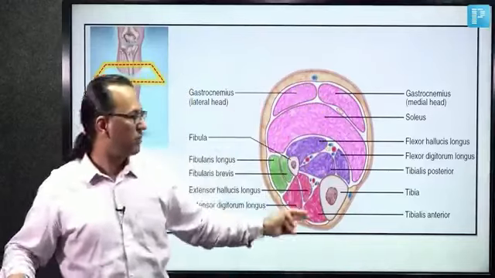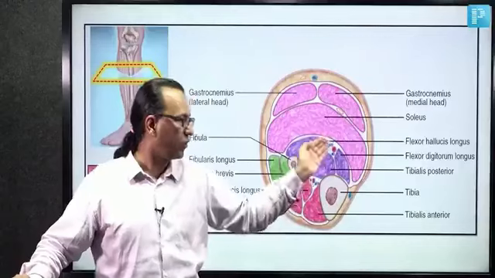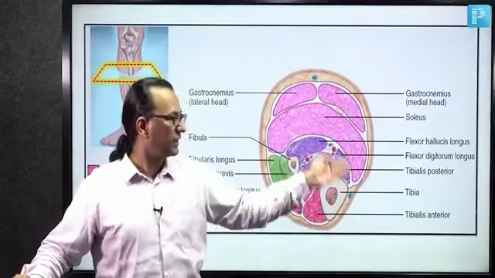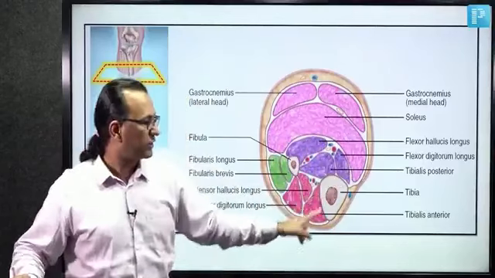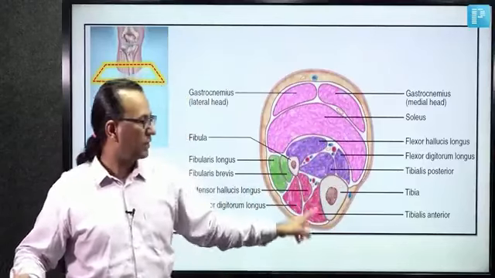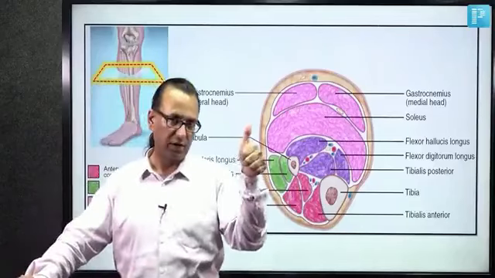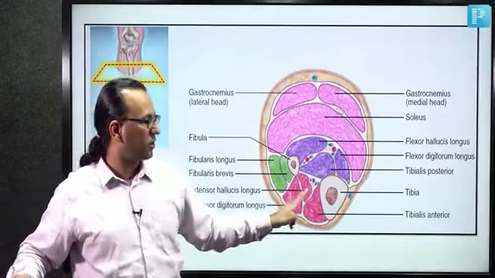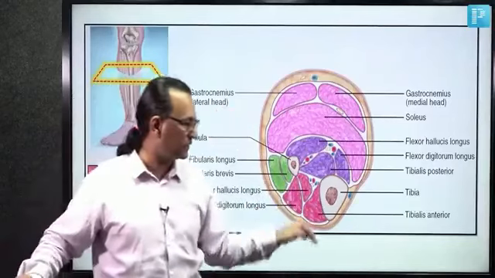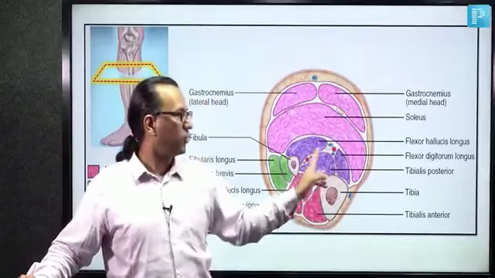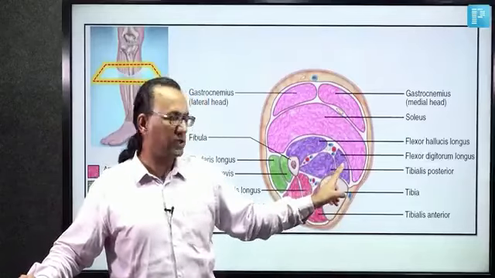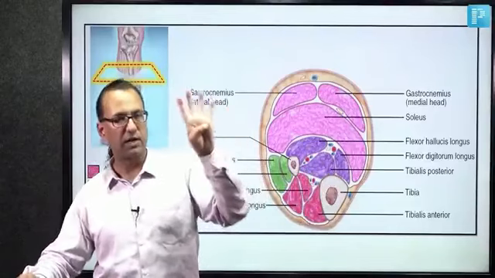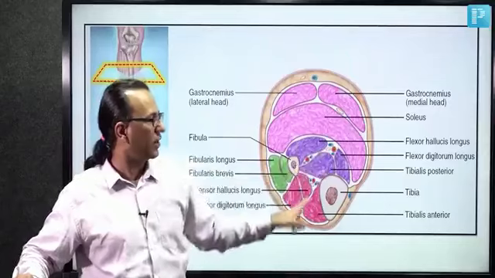Now, you can remember one mnemonic: Tom, Dick, and Harry, anterior and posterior. The anterior Tom, Dick, and Harry is extensor Tom, Dick, and Harry, and the posterior is the flexor Tom, Dick, and Harry. The Tom, which is anterior, is the tibialis anterior muscle, and along with that, there is the extensor of the great toe and the extensor of the other toes. So, extensor hallucis longus and extensor digitorum longus. So, Tom, Dick, and Harry is extensor on the anterior side. Similarly, there is a Tom, Dick, and Harry on the posterior side. The tibialis posterior is behind the tibia, and then you have the flexor hallucis longus and flexor digitorum longus. So they are kind of a mirror image.